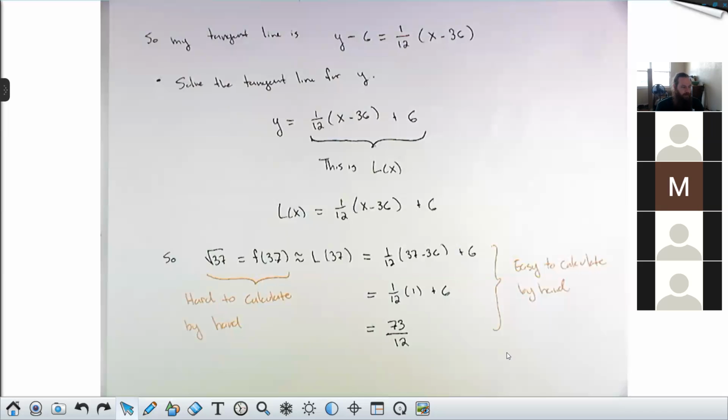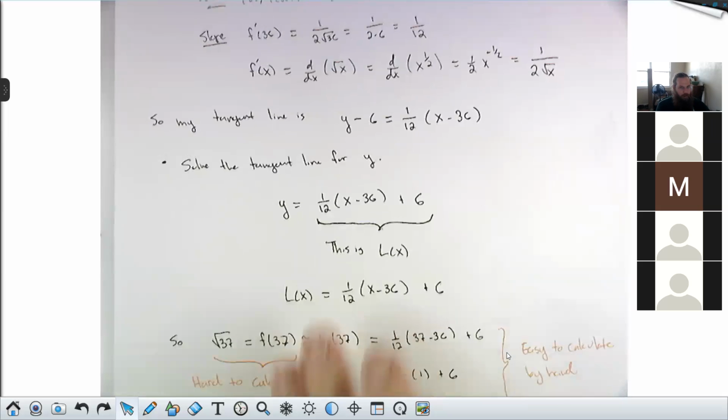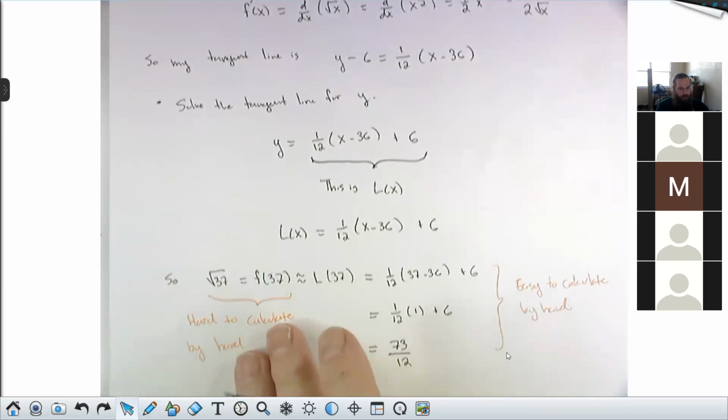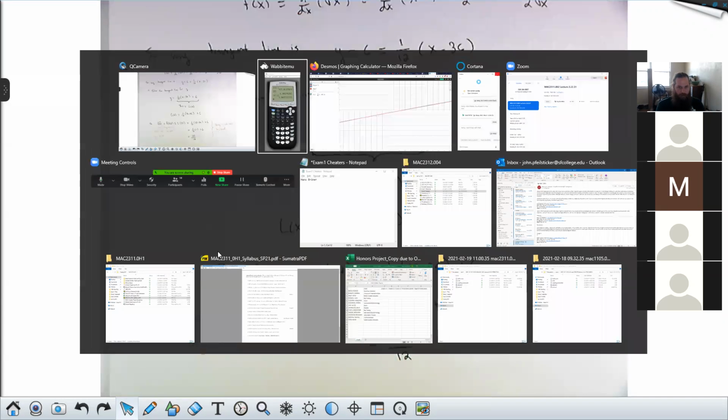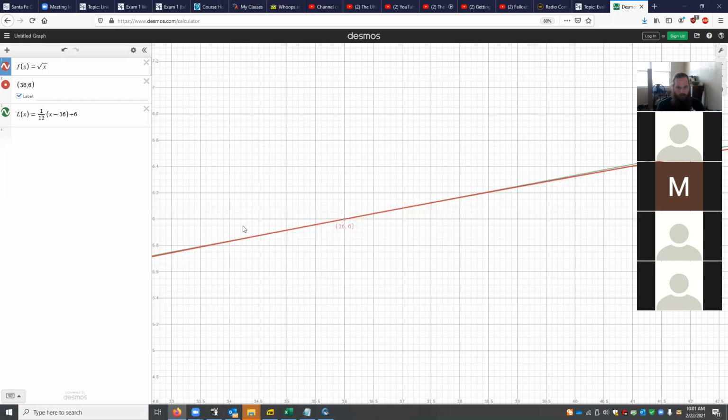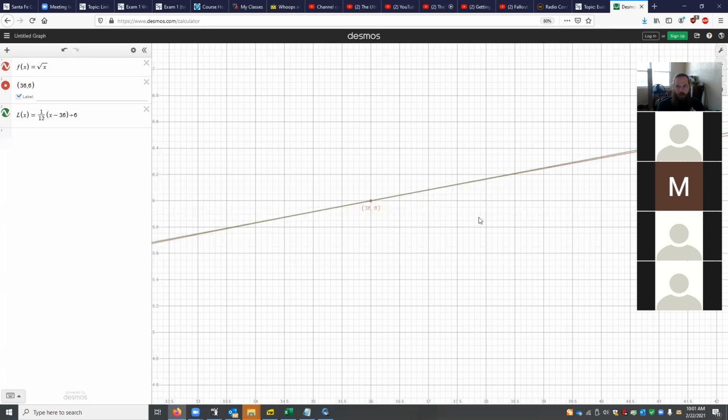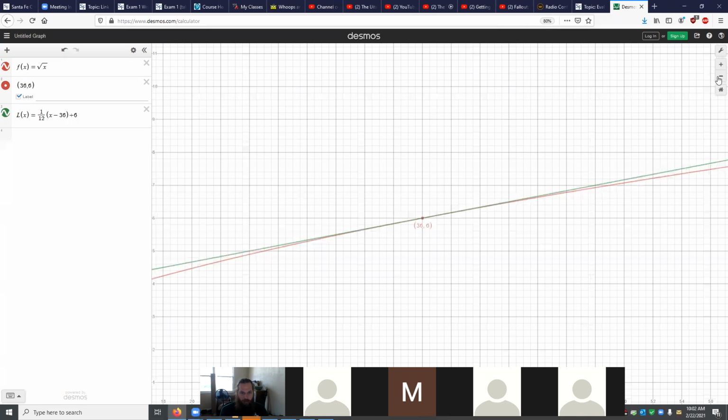It's about getting some number that is very close to the actual y value on the graph f of x equals square root x at x equals 37. This would be the exact y value. This is my approximation. And we know that this is really, really close to this. So anywhere you needed this, you could swap this in instead. And kind of the picture that you should have in your heads is this one, where you've got your linear function being very, very close to your actual function, as long as you stay reasonably close to the base point.